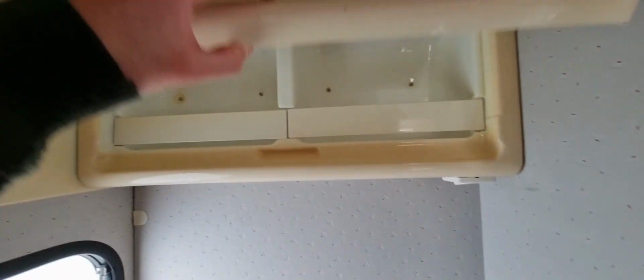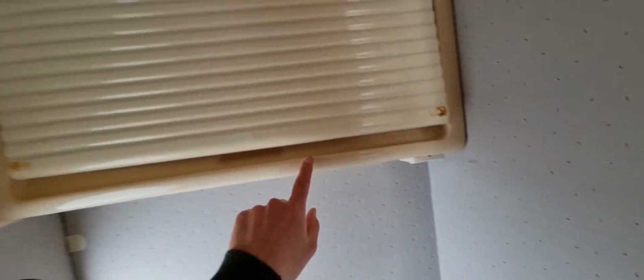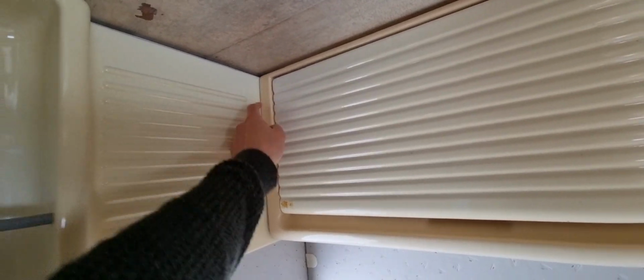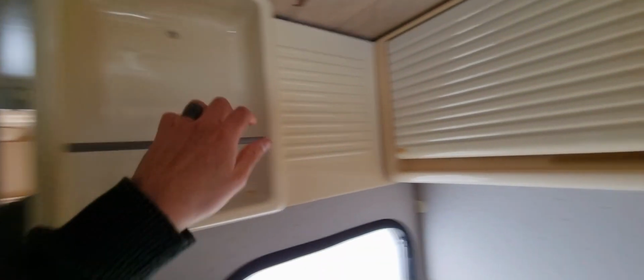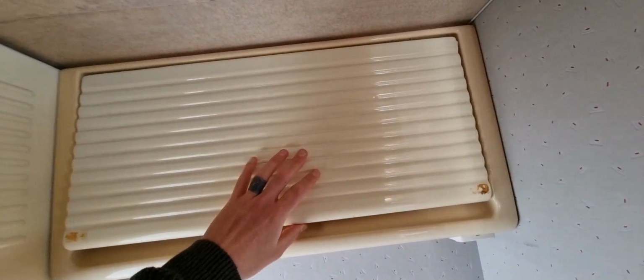Yeah, a little bit of storage up here, but because it's so old, it's this horrible manky yellow stuff, so we will probably paint that. It doesn't need replacing because we don't want to spend too much money. However, it just needs revamping and renovating. But yeah, the toilet area and the shower, it's actually quite decent.